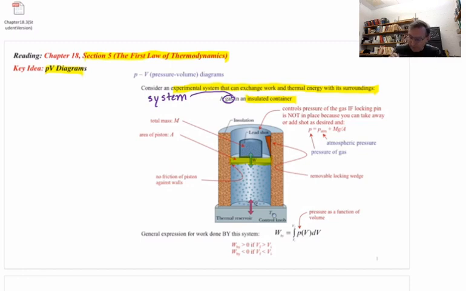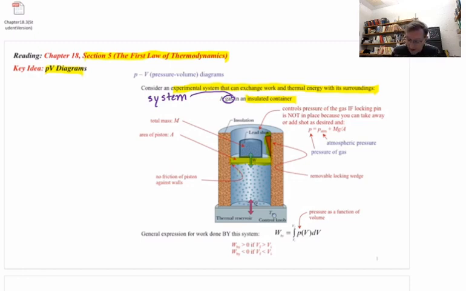Okay? All right. We have what I call a locking pin. It's this thing right here. Oops, it went away on me. Right there. Okay. That has one job only, to lock the piston in place so that it cannot move. What does that do for us in terms of using this device to study a gas? It fixes the volume of the gas.